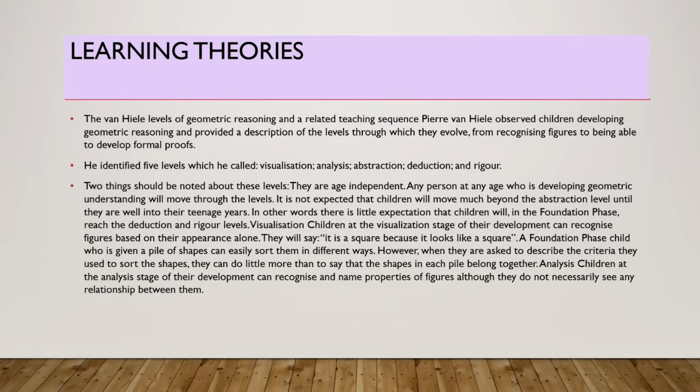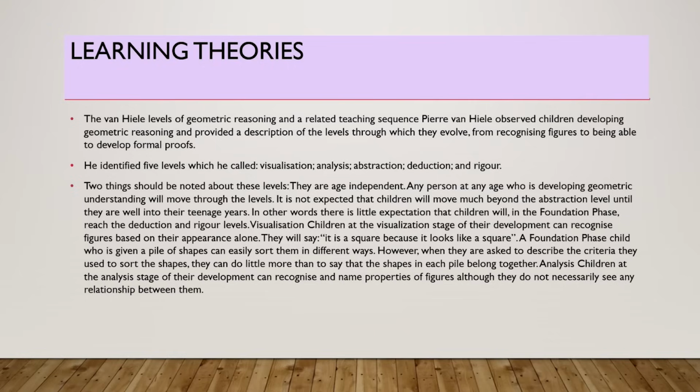So 2 things should be noted at these levels. They are not age dependent. Any person at any age who is developing geometric understanding will move through the levels. It is not expected that children will move much beyond the abstraction level until they are well into their teenage years. In other words, there is little expectation that children will, in the foundation phase, reach the deduction and rigor levels. So now, the levels we will be placing our biggest emphasis on will be visualization and analysis.